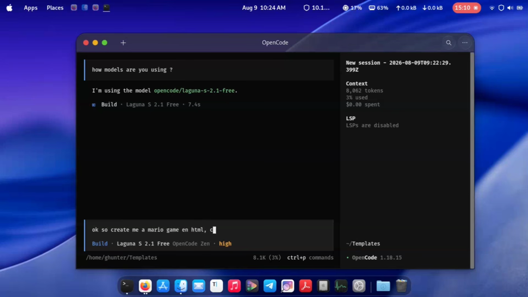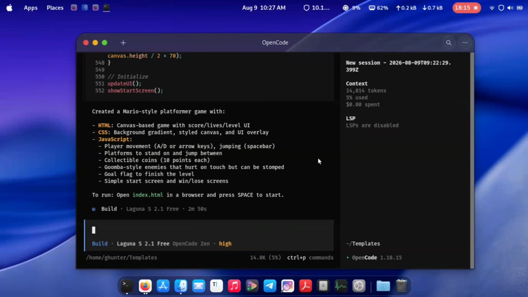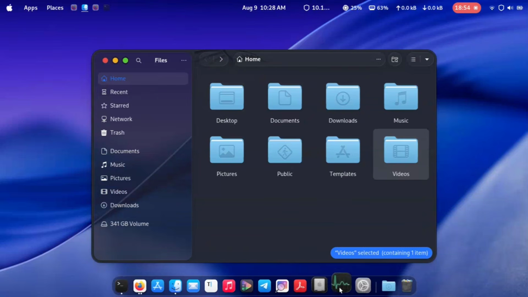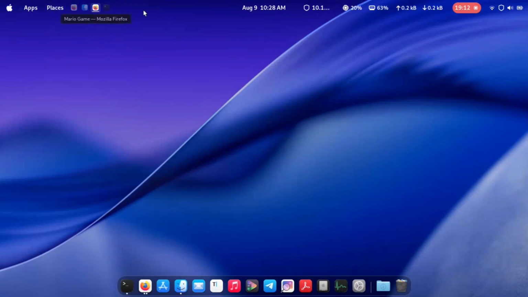Alternatively, you can just copy-paste the API keys you already have from your other accounts and add them to the list. Here, the AI is generating all the code and showing me the steps to follow, how to launch it, and how to play. I'm going to go test it out in the folder where I saved my project.